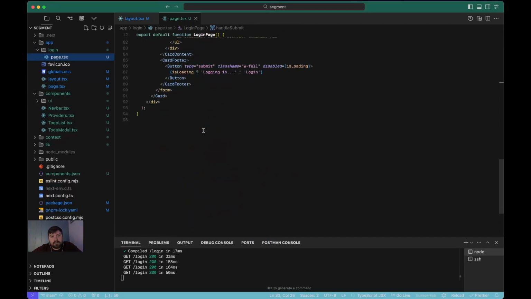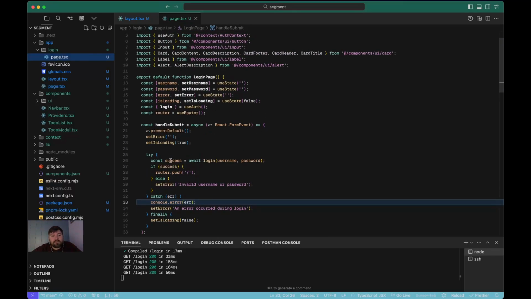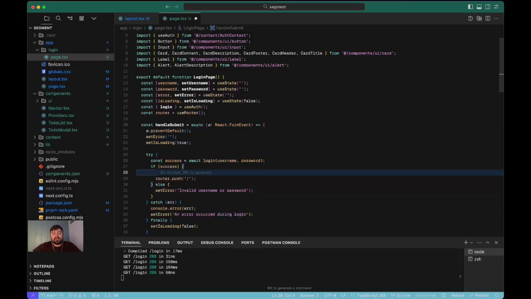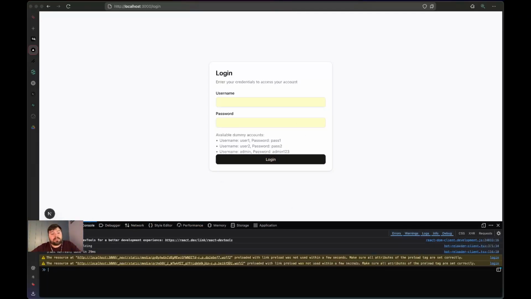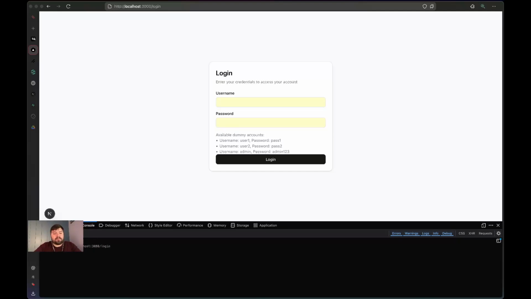Here we have our logic of logging in. So basically, once this user submits their data, if their data is valid, before sending them to the main page, maybe we want to send something like, which there's something I want to bring up. Now that we have Segment here, this gives us access to a window object called analytics, or we can have different things. One of those things that we're going to be using is track.